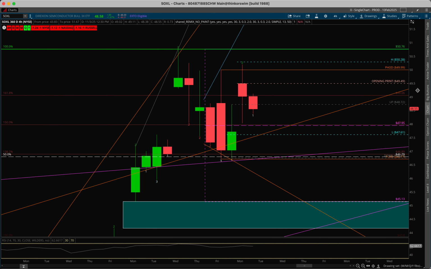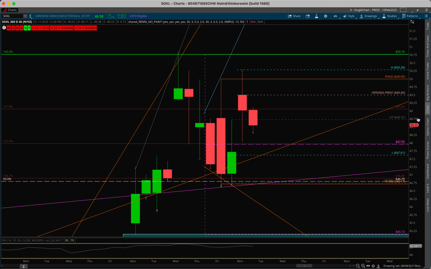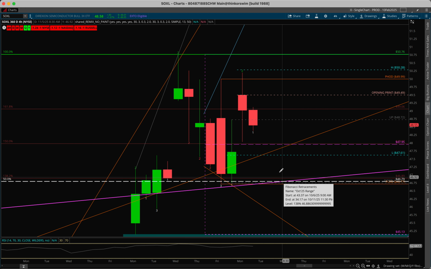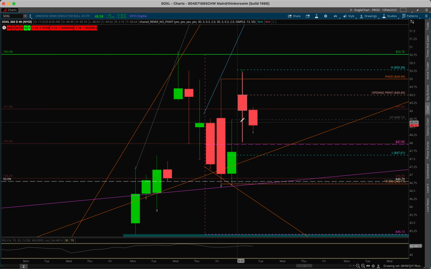We can see from the 4-hour chart, we almost got a 1-2 up, 2 down, which would then have a magnitude of the low of the candle to the left of the 1 being this 3, which again coincides with last year's 50% line. So we did get the 1. I don't want to call this a failed 2-up. It did finish red, but it was more of a hammer than an inverted hammer. Just kind of like a fat doji, I would say.